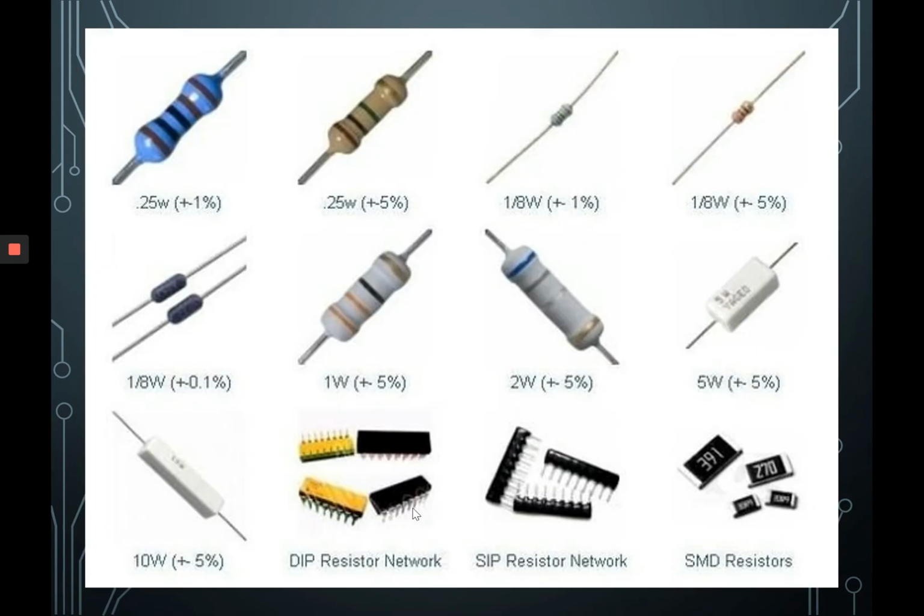This is what some resistors look like. You can see a variety here. A lot of the ones that we have have bands on them, and the colors of the bands actually dictate the amount of resistance, and they can actually be read. There are apps for reading resistors. There's also a color code chart that you can find online for reading resistors and figuring out how much resistance they have.